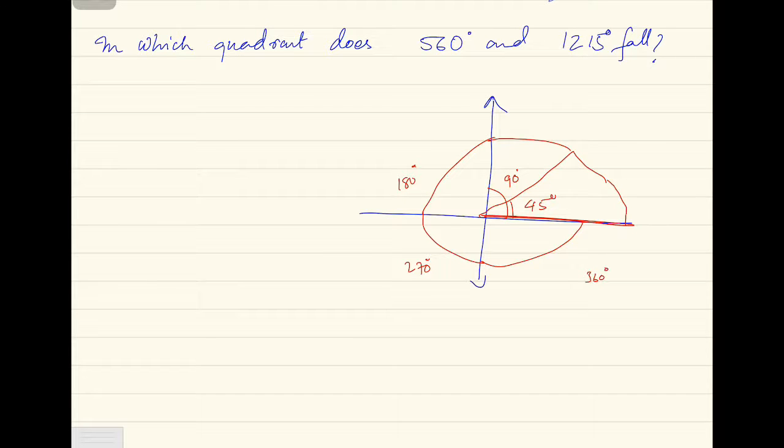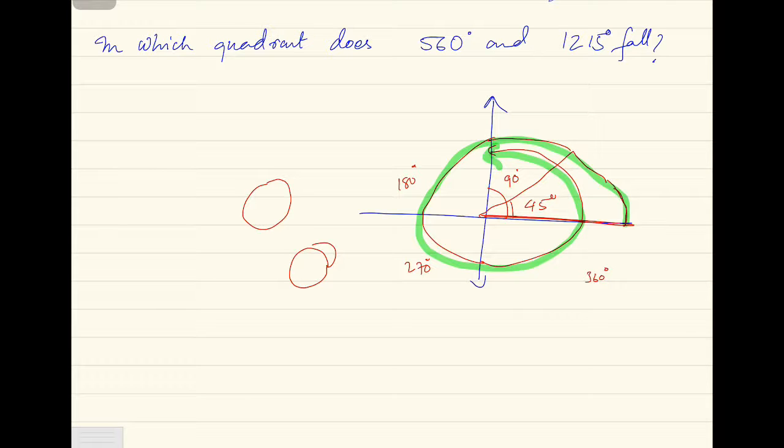Now you may wonder, there will be nothing more than 360, but if it completes another round, let's say it starts from here, completes a round, and then goes back again here. Okay, got it? Like this. So it starts from here, moves, and comes back again to 90. If this happens, then how much angle is traced by this line? It will be 360 plus 90. So that will give you how much, everyone? Yes, that will be 450 degrees.